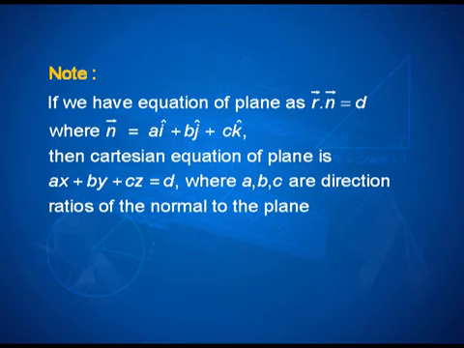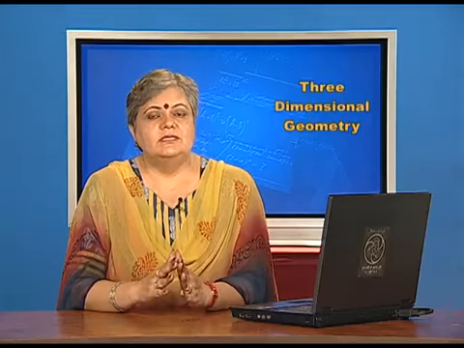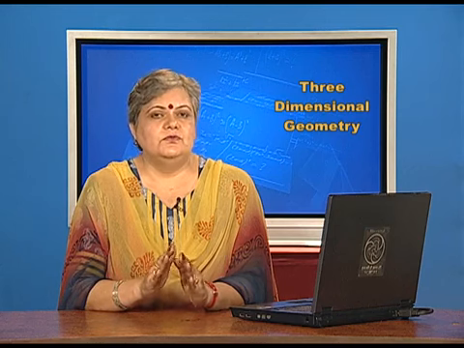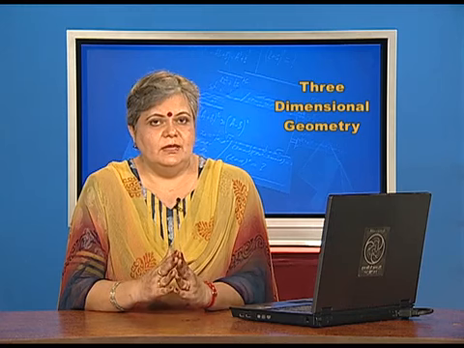Another possibility is if I know the point through which the plane passes and I know a vector which is perpendicular to the plane. The normal form depends on knowing the distance of origin from the plane, which is not always available. So, this form, that is where I have a point given and a normal, is going to be the most frequently used form. So, how does it affect the equation of the plane?